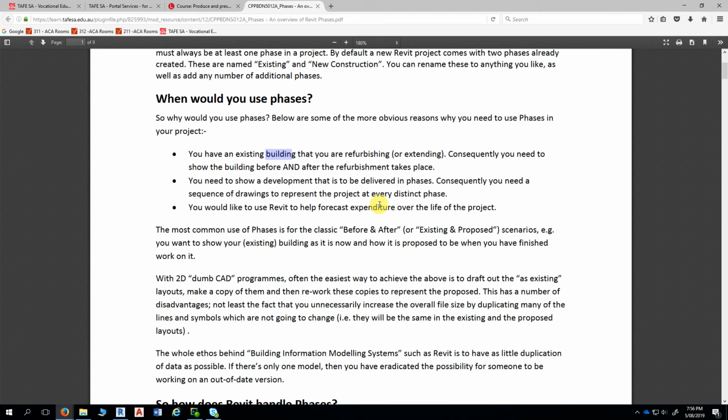But ultimately we will create at least 3 floor plans that will show the progress of this build: as it was, demolition, and new. So that's the whole ethos. That's what we're going to do in this little exercise and the assessment task itself.